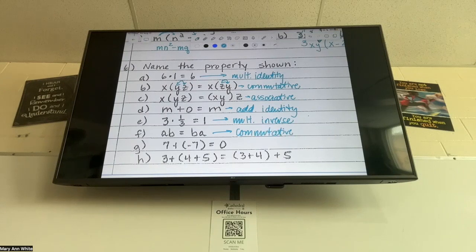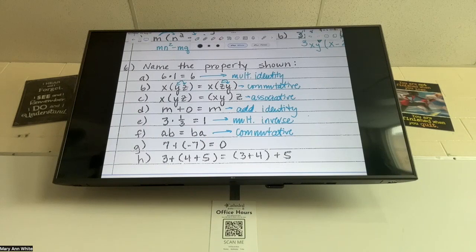Basically, the commutative property is telling us that the value doesn't change if we multiply A times B or if we do B times A, right? If I said, what's 2 times 3? We all know that's 6, right? Well, if I say what's 3 times 2, you guys still know it's 6. It doesn't change the answer, even though I say them in different orders. All right, what about letter G?